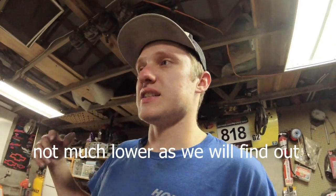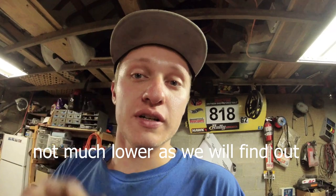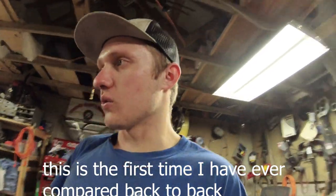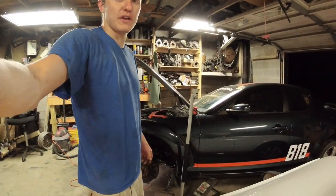So, plugs back in. I'm going to heat the motor up. I'm going to burn my hands testing this thing warm for you, which is what you should do in the first place. A warm compression test is going to give you a much lower number, because as the engine heats up, the springs get softer, which means that they can't hold the apex seal out as hard, thus lower compression. I'm going to do that so you guys can see the variation. We know what the numbers were before. We will now know what the numbers are after.